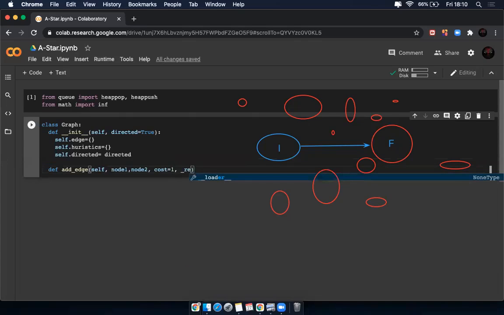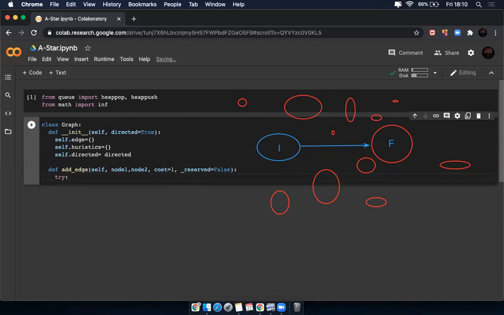reserved, if there is a reserved node or not, so that's false because we don't have any reserved node right away. Now I'm going to try my neighbors.